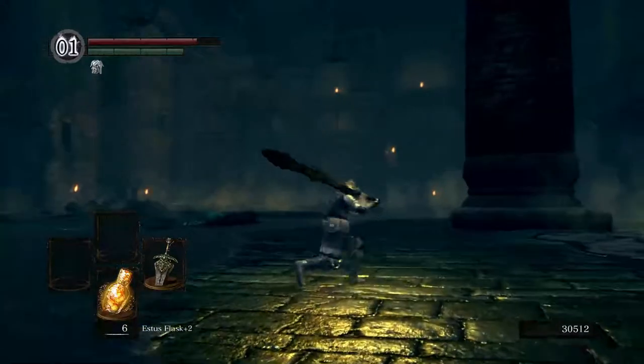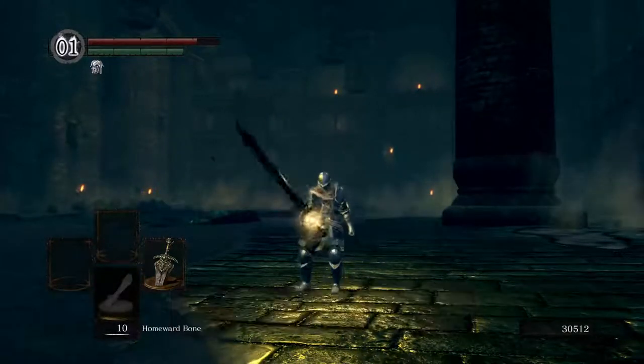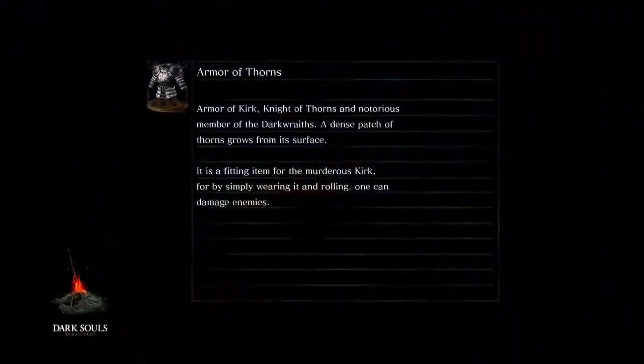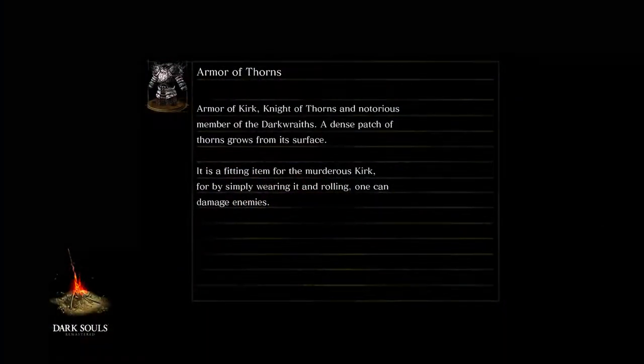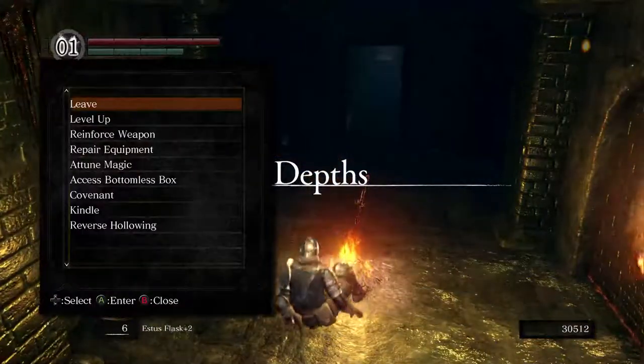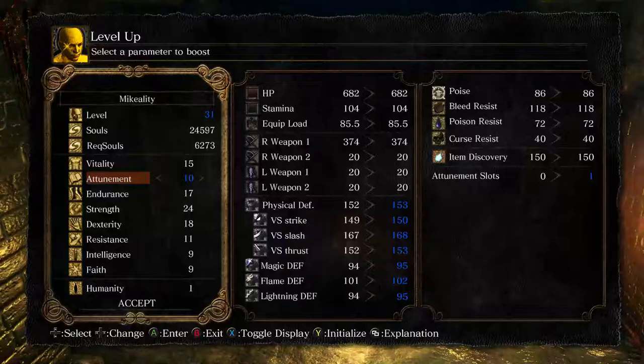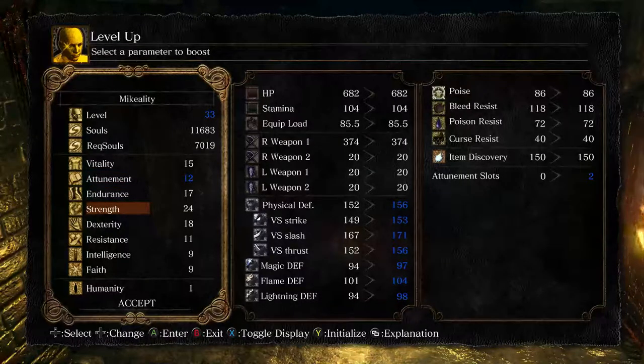Yeah, I'll just go back to the bonfire and level up. Just thinking about ending it here, but oh, I want to showcase that thing I was talking about. So first, let's level up. I want one more attunement. And if you'll notice on the right, we now have one attunement slot. I'm actually gonna just go for two. I want two in the end, so we're just gonna get that over with now.